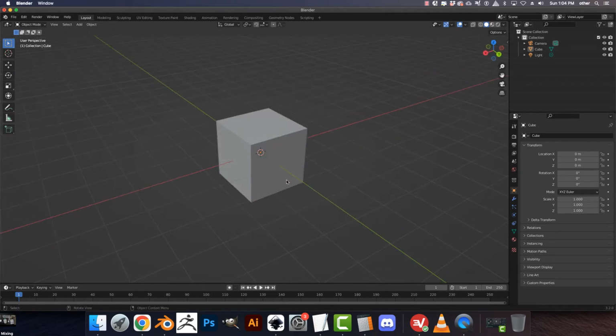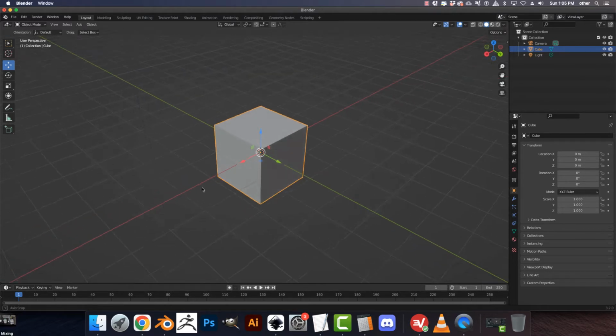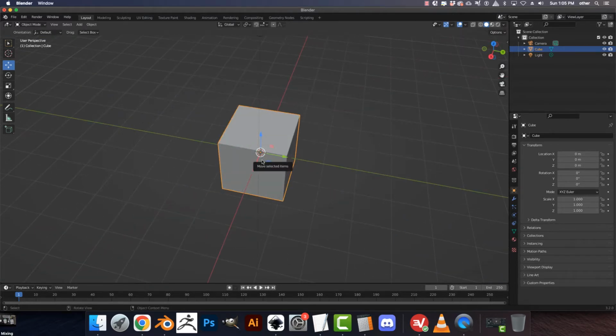Alright, now that we have navigation as far as camera is concerned, let's go on to navigating the objects in the scene. Okay? And the many modes there are to an object. So first off, if you click on an object with the left mouse button, you'll highlight it and you'll get this widget. Okay? And the starter widget is based upon whatever thing that you have on over here. Okay, so we have move, rotate, and scale.